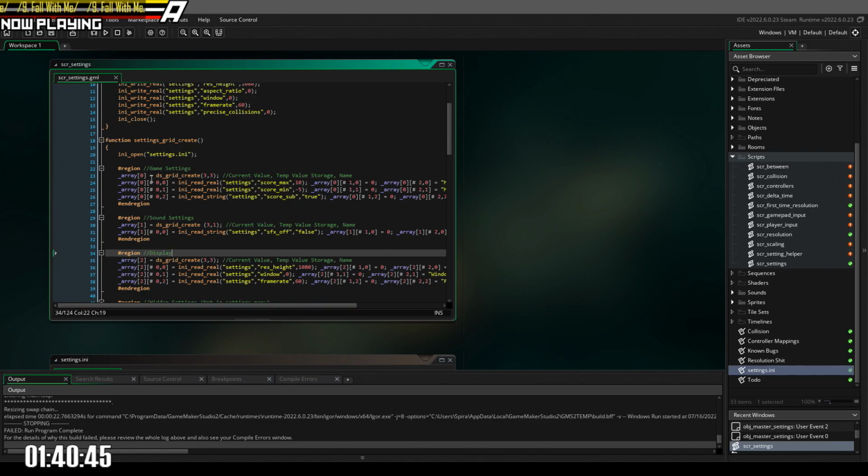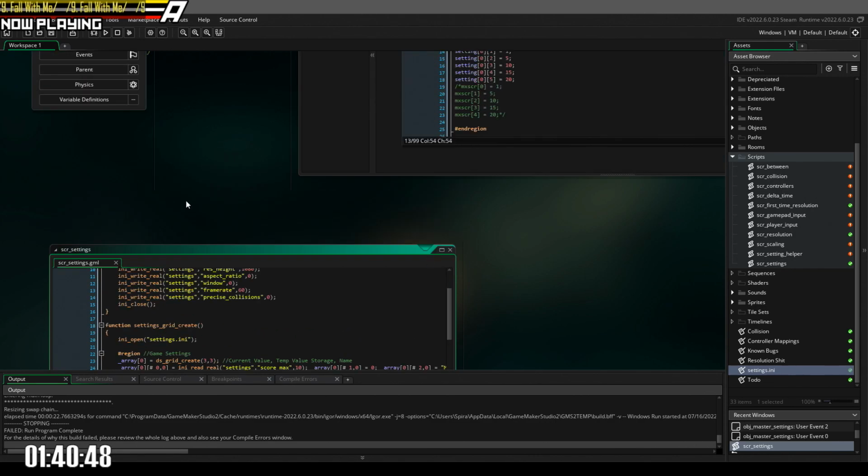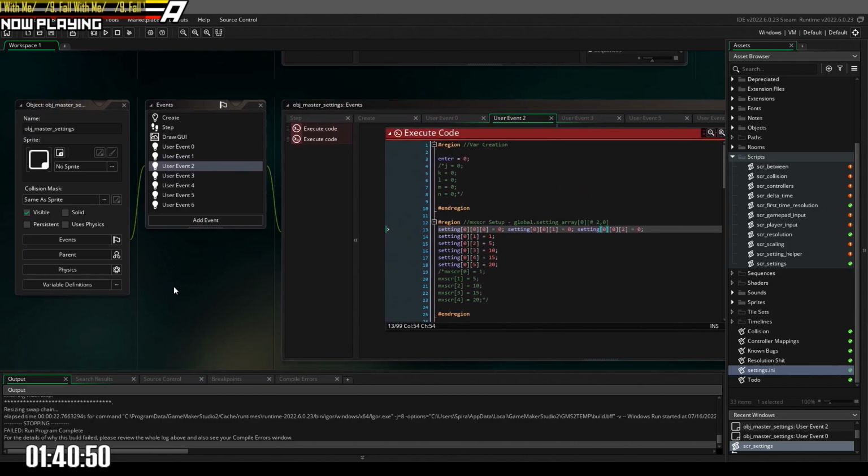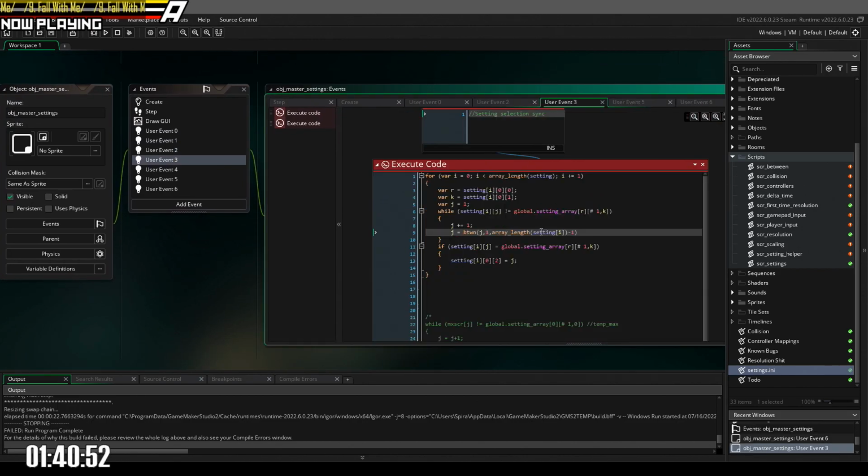it should actually be 0, 0. That's the problem. I was putting it into the temporary array instead of the actual one. So, while it does not equal the actual value, let's see, J increments up as long as it's between 1 and the array length minus 1, which would be 5, 4.